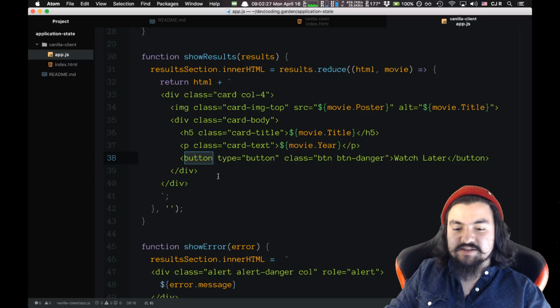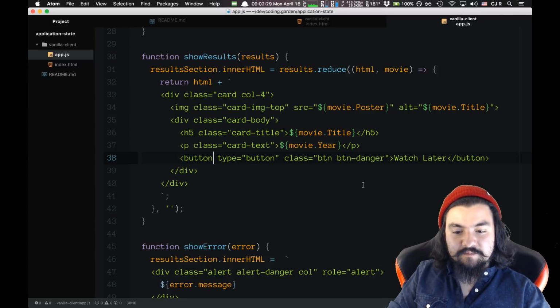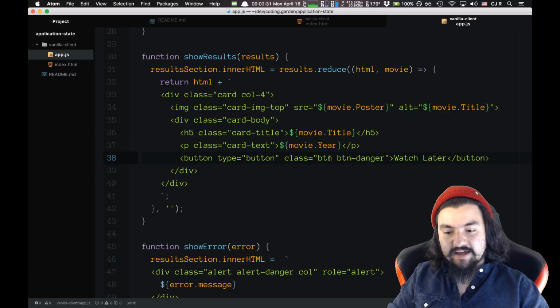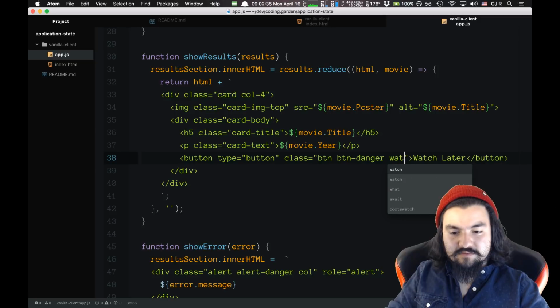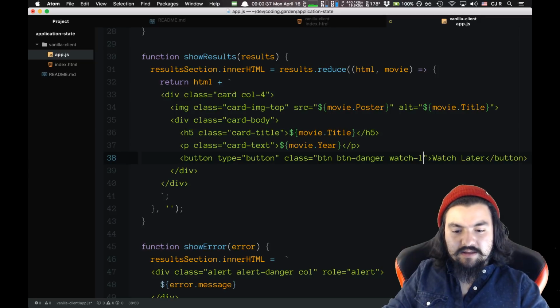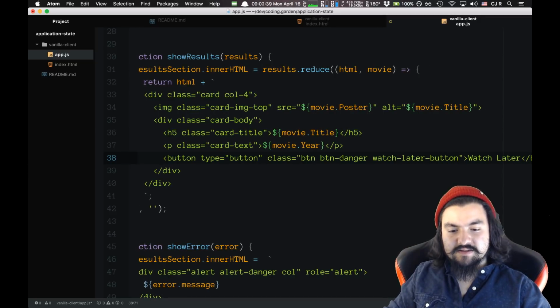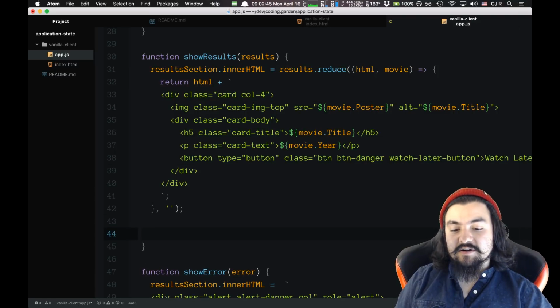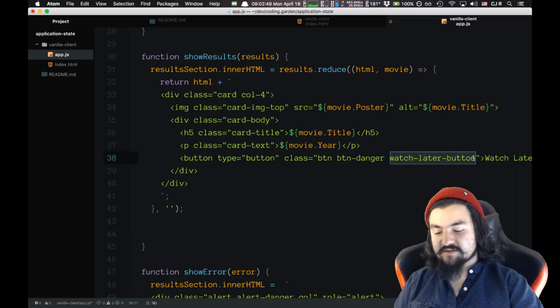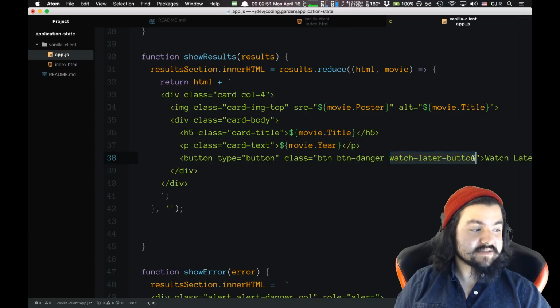So first, let's give this button a class. We'll call this watch later button class. And after we have set the inner HTML, let's add an event listener to all of the buttons that have this class so we can listen for when that button is clicked.